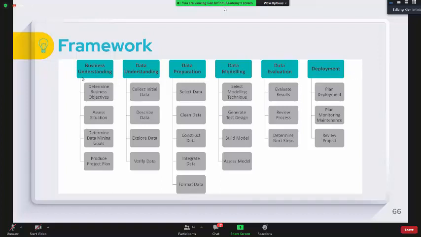Why is this important for us to understand? Because this helps us understand exactly where we are at this point of time, what are the skill sets that we need to learn. So how do you identify which stage you are at and how do you move from one stage to another stage? Remember, analytics tools and analytics methods are there to help you solve business problems.